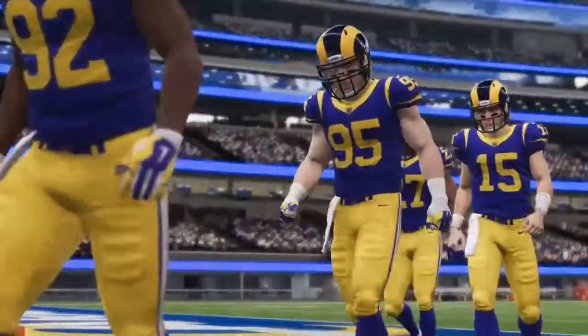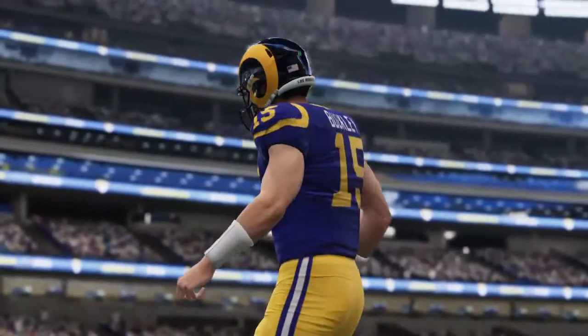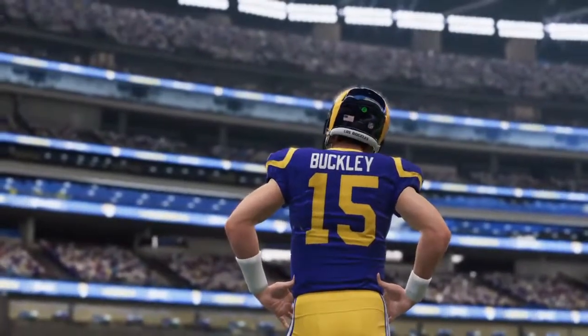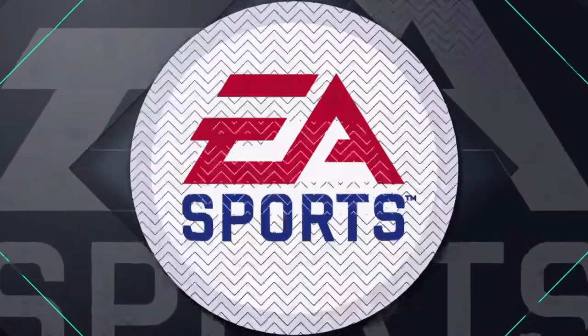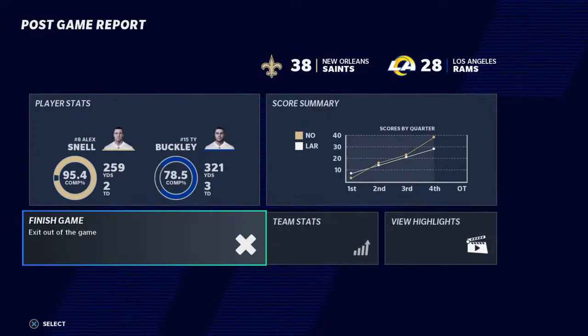So for New Orleans, they boost their record up to a strong 4-1. And they'll get another road test next week as they head to Atlanta to take on the Falcons. Meanwhile, for L.A., the loss here will move them back to 500 at 3-3. And they'll be on the road next week as they get a date with the Seahawks in Seattle.